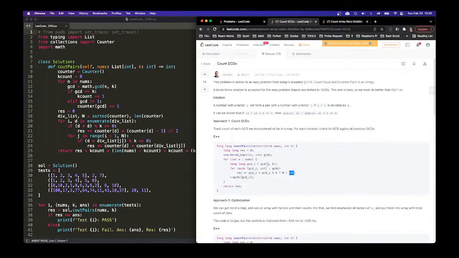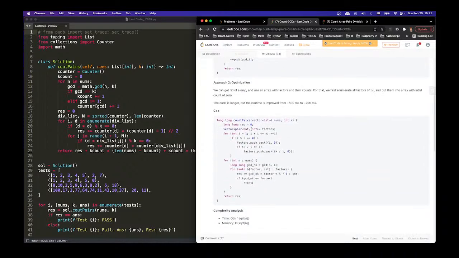For this n, how many of the GCDs in the previous ones, multiplied with me, are divisible by k? And after that, I do this plus plus. That makes sense.